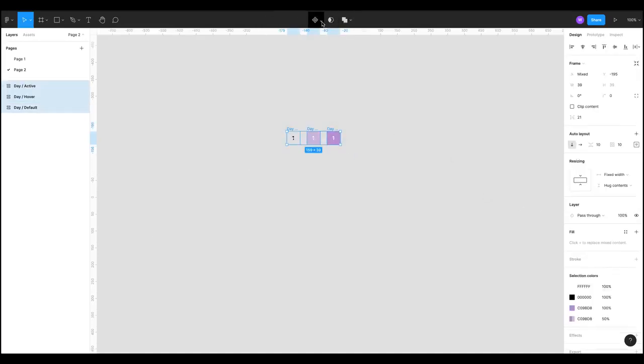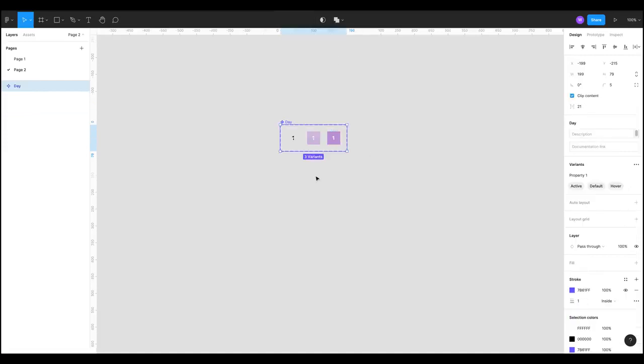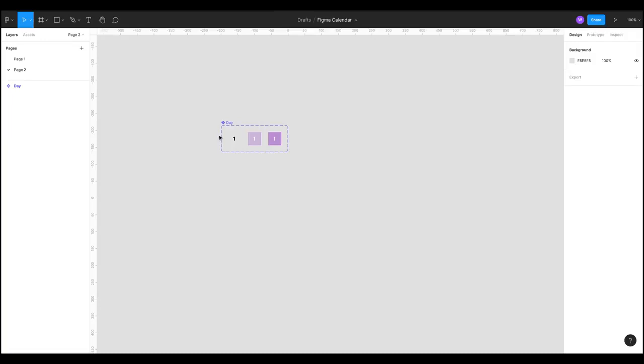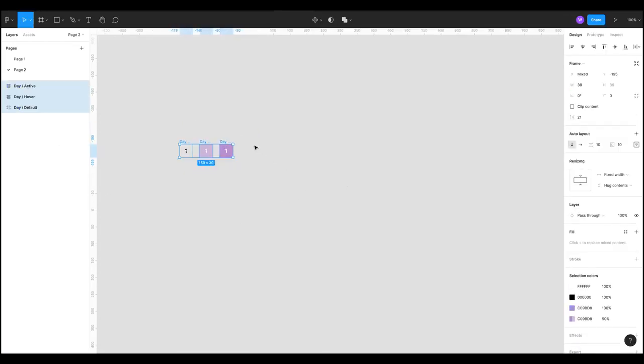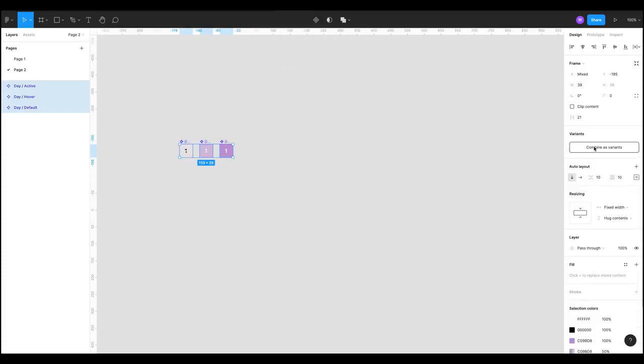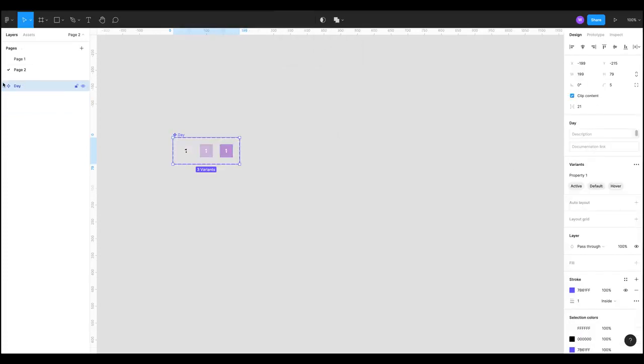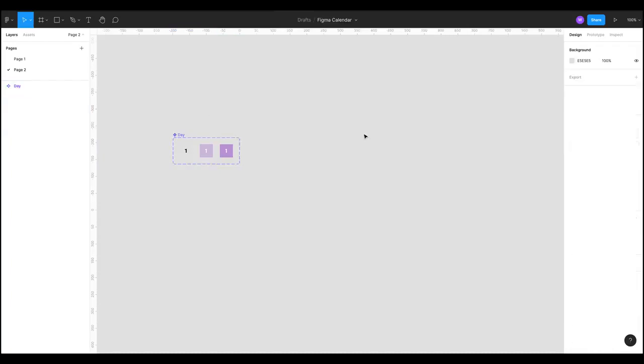Let's go up to here and create a component set. So we've now got our day component set ready to go. The way I did that was I named them all day / and then the state, and then when you create your component set, it creates all the different variants for you. The other option is, if I just undo that, you can go here, create multiple components, and then combine as variants over here, and it does exactly the same thing, it just reduces the click.